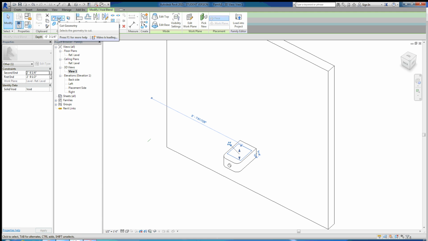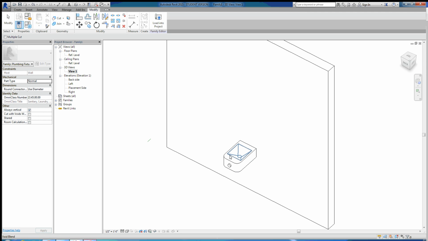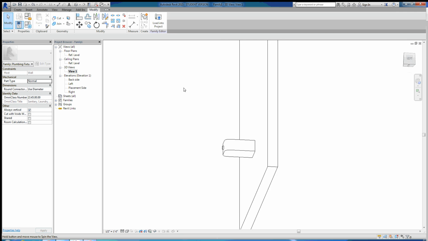It'll cut geometry. So we'll say we want to cut, and then how this command works is you choose the void first, and then you choose your shape that you want to cut from. So we chose our void, then we chose our shape to cut from, and that made it so we cut the tray out of our water fountain there. So hit escape a couple times just to finish that command up.